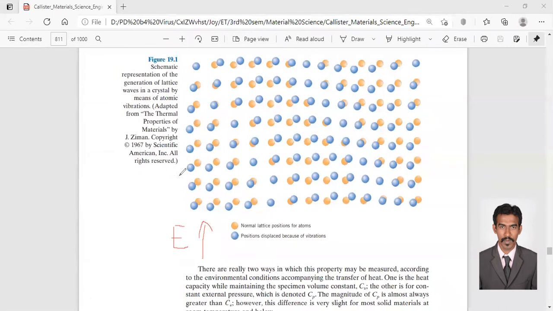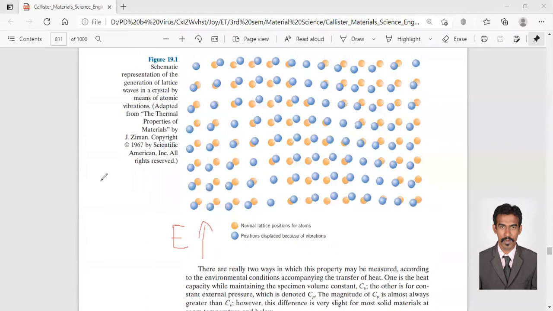Once it gains energy, what will happen? It won't stay in one place. It will start moving here and there. Exactly like you guys. Say for example, you are in your hostel rooms, and if you are provided with some money to go and buy things, since you have extra money, you will run out and buy the stuff, right?